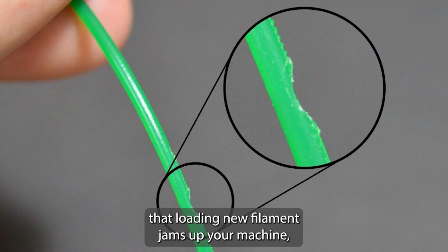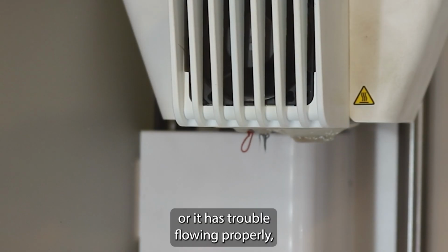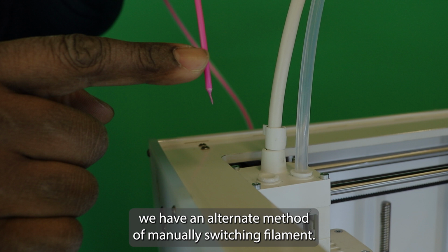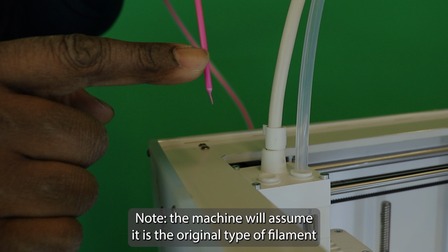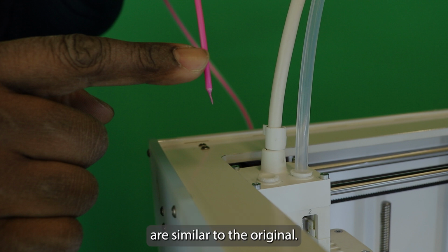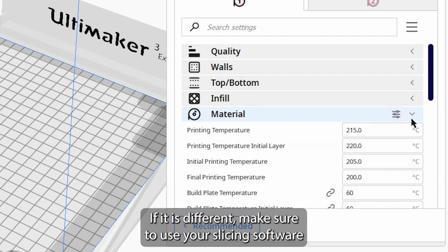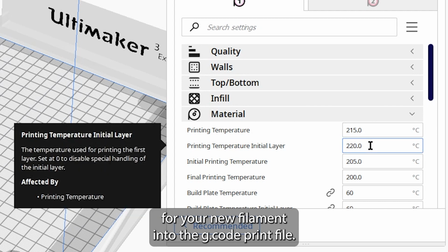If you find that loading new filament jams up your machine, which can cause the feeder gears to chew up your filament, or it has trouble flowing properly, here at Route 9 Library we have an alternate method of manually switching filament. Note, the machine will assume it is the original type of filament. So only do this if the printing parameters of the new filament are similar to the original. If it is different, make sure you use your slicing software to input the correct printing instructions for your new filament into the G-code print file.